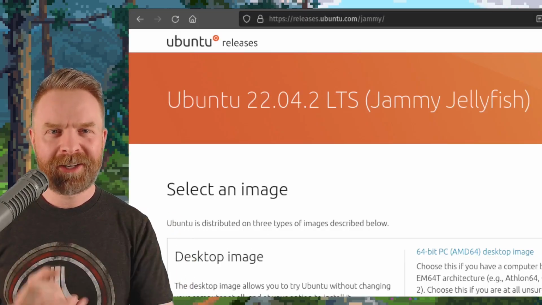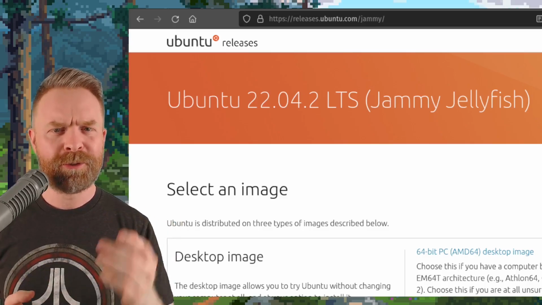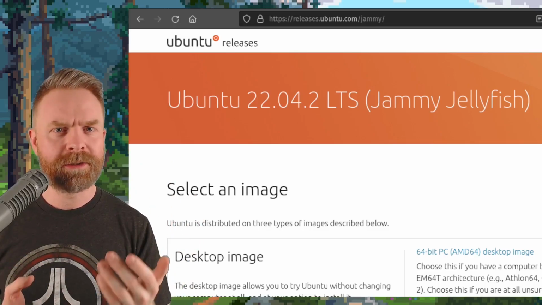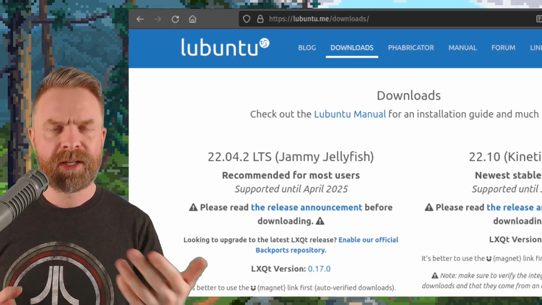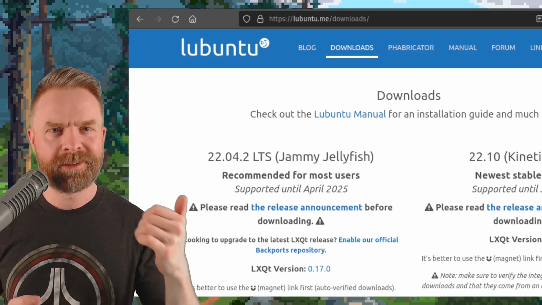And speaking about Linux kernels, next up we're talking about Ubuntu. And today, Ubuntu 22.04.2 LTS Jammy Jellyfish was released. They've updated the Linux kernel to 5.19, and Mesa was updated to 22.2.5. And if you prefer a different flavor of Ubuntu, well, 22.04.2 has been showing up on the other flavors as well.